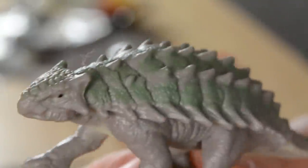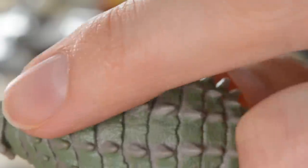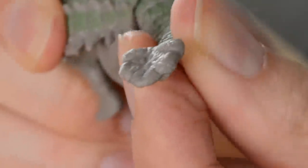This is the Ankylosaurus. Look at you there. Oh, but if you look at the back, they've got like one paint strip, two paint strips, in between the extra spikes of the armor and the tail there. The tail, I think, moves left and right. But bloody hell, is it stiff! Like that, oh, there we go. Oh, it's just because it was the first time it was being moved. So there we are, it can wipe its tail back and forth.